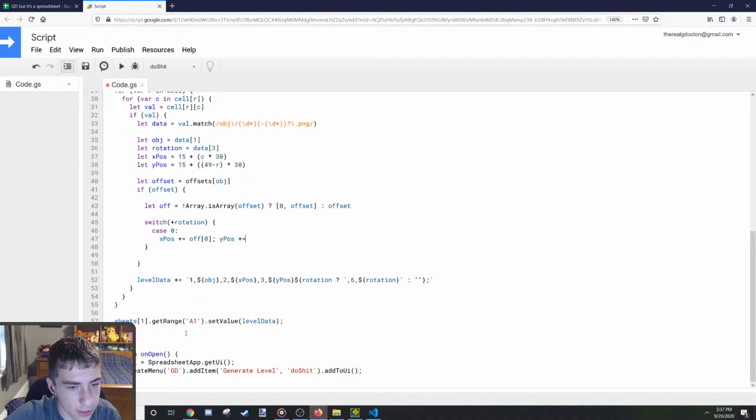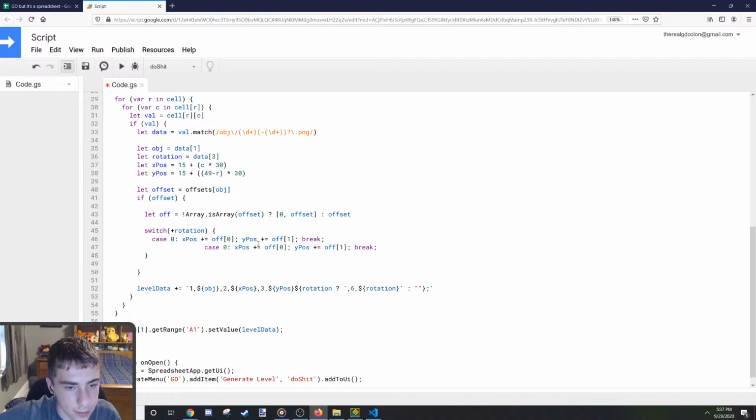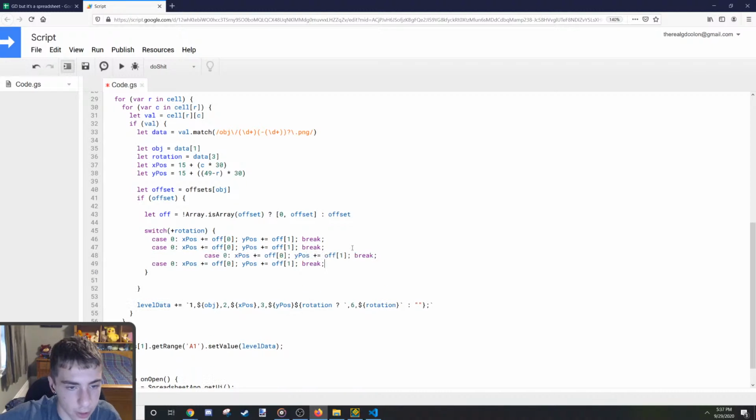Y position plus equals off 1, break. Easy. So that's if it's right side up. Why did it paste like that? Thanks, Google.